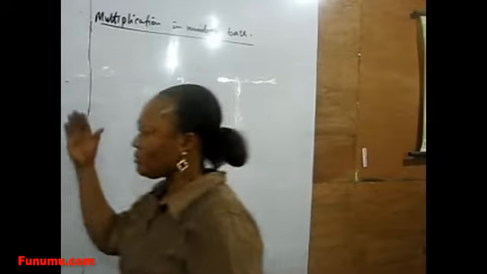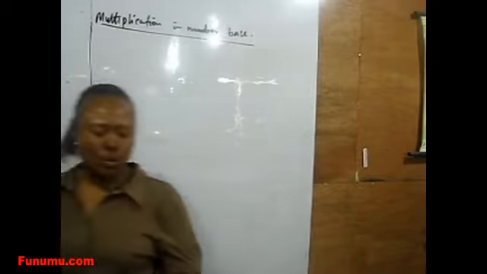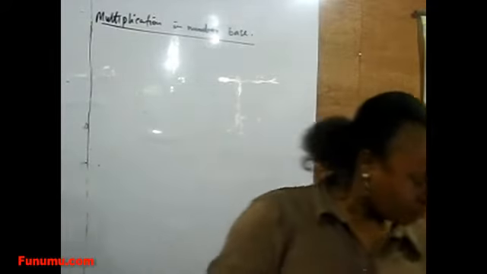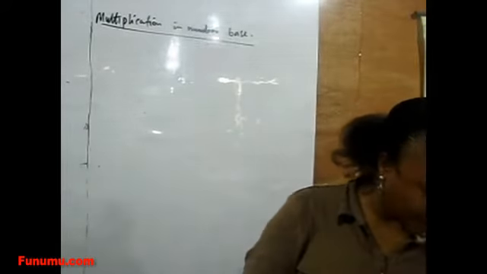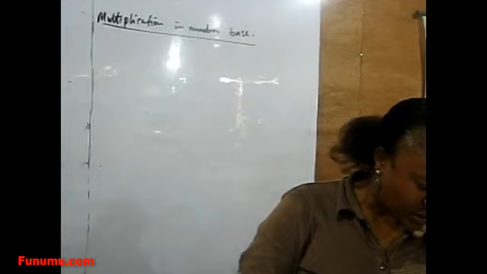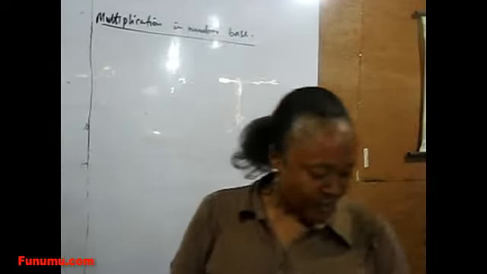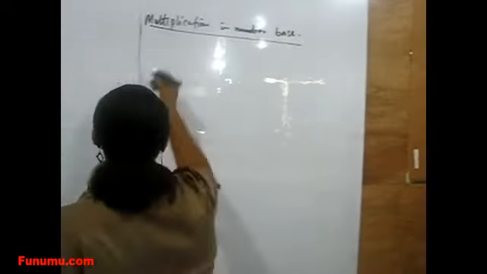And it's all through the base. We divide by the base. Let's get a particular question. Okay, 235₆ times 14₆. Multiply.